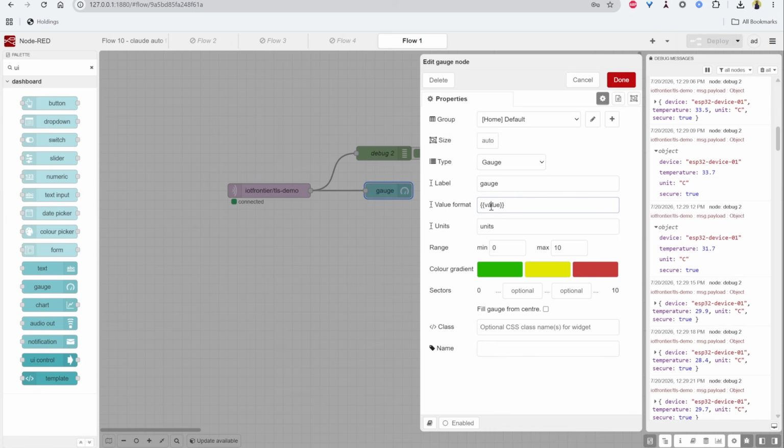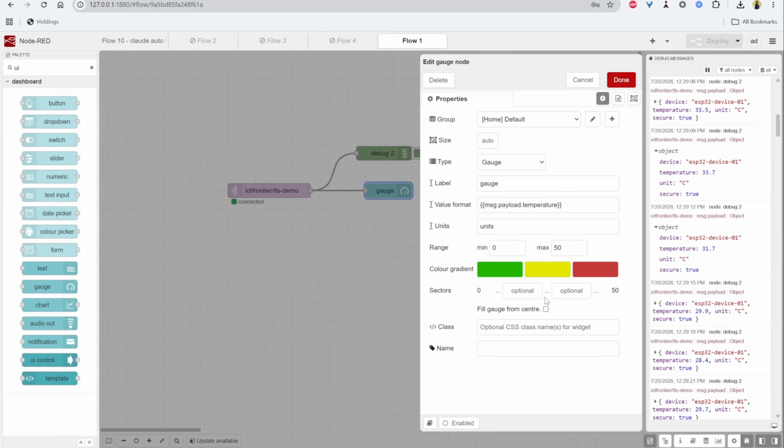In the gauge node you need to modify this value format. I'll use msg.payload.temperature, because you can see in the object msg.payload, temperature is what we want to show. That's why I'll put that here, and the range should be a minimum of 0 and a maximum of 50.